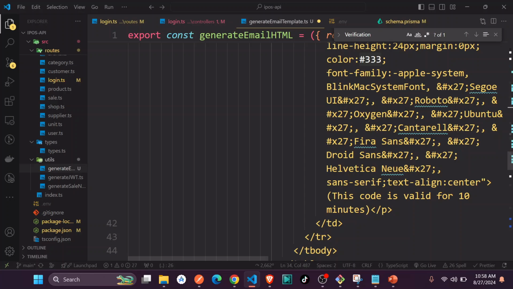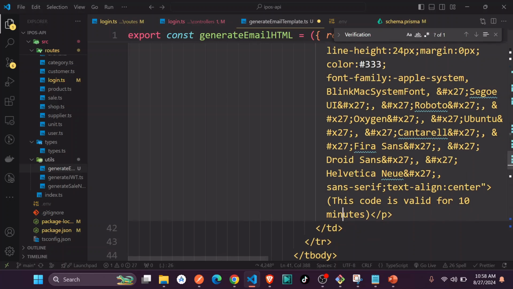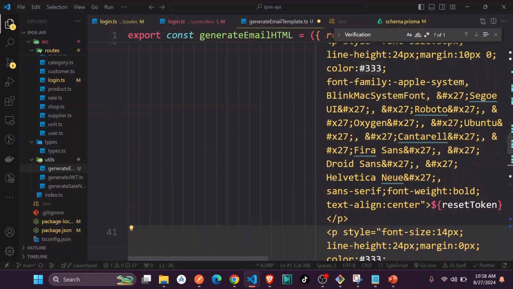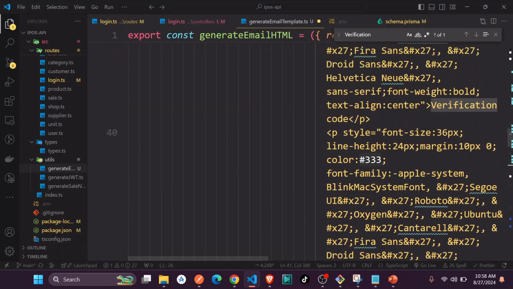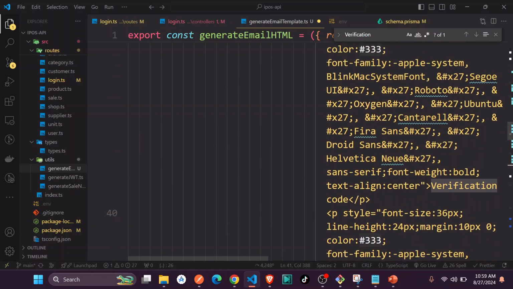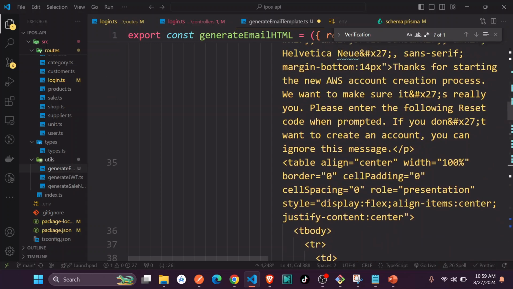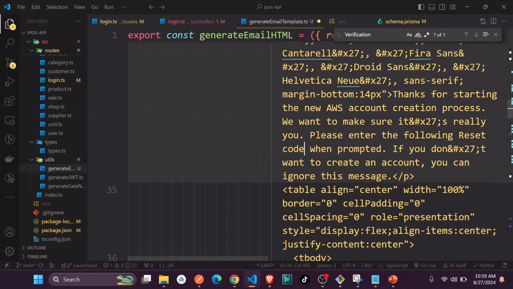This code is valid for 10 minutes. That is okay. And I think that's it. That's the only thing we just want to do. Please enter the following code.